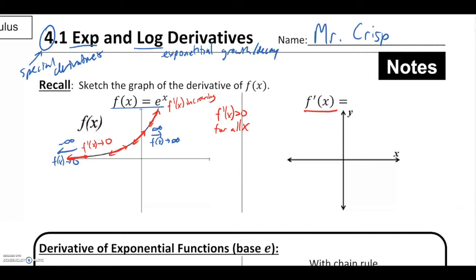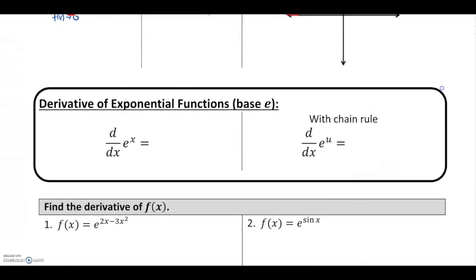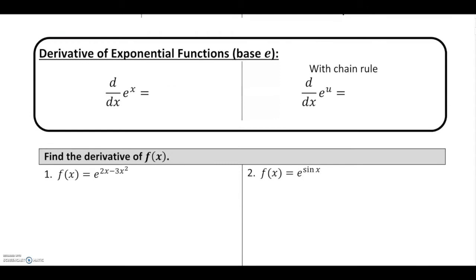So we've got a positive increasing function that approaches 0 when we go to negative infinity, grows unbounded as we approach positive infinity. Sounds a lot like the behavior of e to the x. And that's exactly what we're going to be dealing with. The derivative of e to the x actually remains e to the x. It's quite possibly the most unique function that we deal with in our study of calculus. It's the only function that exists where the function and its derivative are both exactly the same. And so that is another rule for us to put down. The derivative with respect to x of e to the x is e to the x.